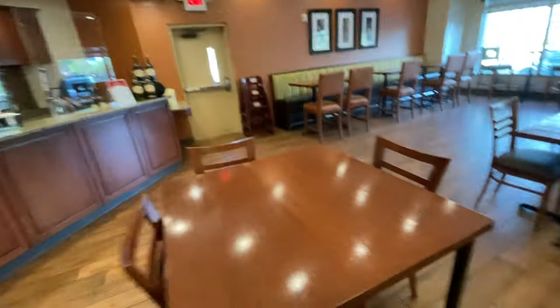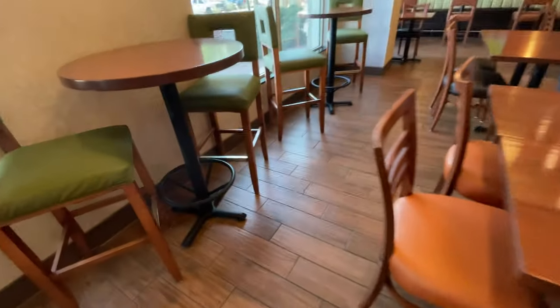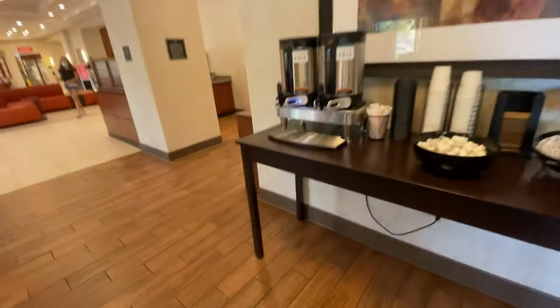Here's the breakfast slash kickback area. There's where you could get food. And here's a soda machine. A bar up there. Here's a seating area and a television. And here's some coffee machines — they also have a popcorn machine, but it's not up and running because of COVID. They will have it up and running in September.